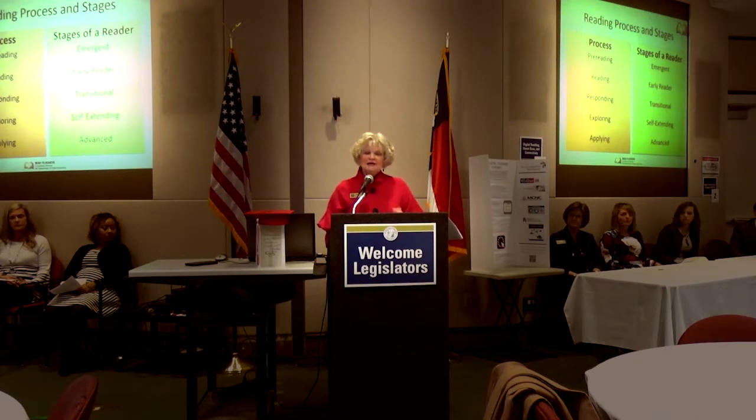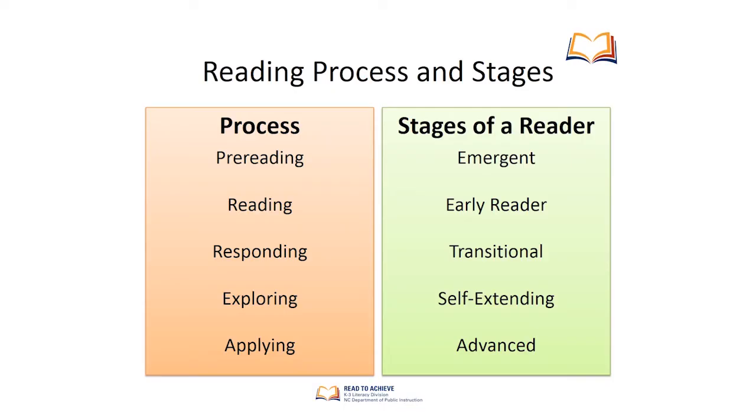Everybody goes through that process, but children need to be taught that process. It doesn't come as something that's innate to them. It has to be taught. And on the right-hand side, you see the stages that children will go through. There is no magic number that says a child will stay as an emergent reader for this long or a transitional reader for that long. They will go through the stages, but they will go through at their own pace.